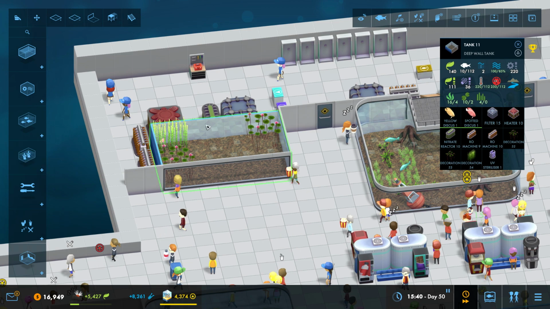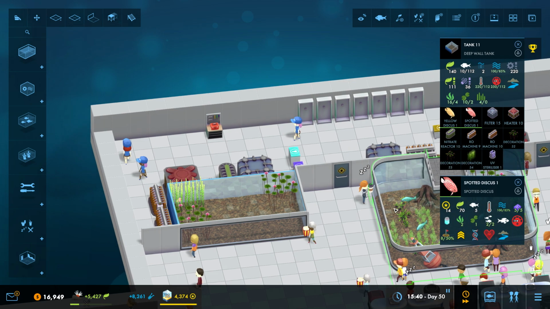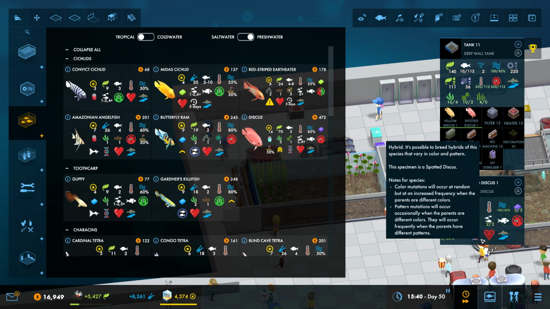DISCUS. What if I throw another DISCUS in here? They'd probably be upset, wouldn't they? Because they're 2 to 4. And you know what? Yellow DISCUS, hold on. What DISCUS do we have here? Oh, do I want to add them to the tank? Because I think with just these two, the odds of getting a variation are higher.